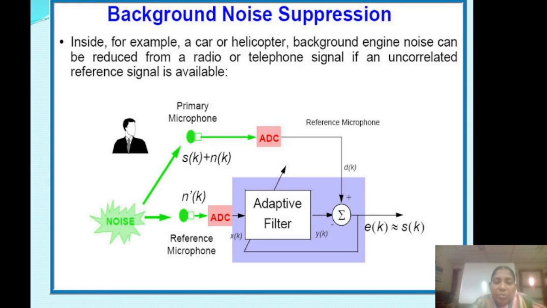Again the adaptive filter will adjust the weights according to the input signal, and the adaptive filter functions by an LMS algorithm, which we call: new weights equal to old weights plus the learning rate parameter times xk, which is the input signal, times the error signal. That is the LMS algorithm. Based on the LMS algorithm, the adaptive filter produces the filtered output. Till we get only the speech signal, this process is repeated and we suppress the background noise in the case of the adaptive filter.